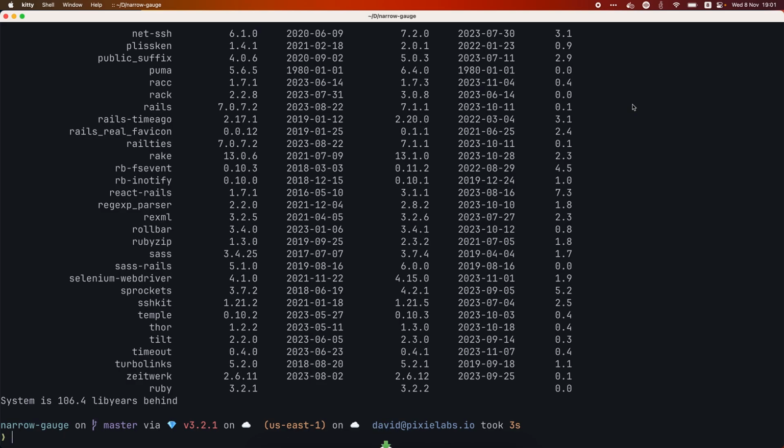So if these were two projects that I was working on, sure, I could look and see, yeah, it's pretty obvious. One is Rails 5 and one is Rails 7. But even without that, this is just useful to immediately go, okay, one of these is better than the other. And maybe I could work on one project to get it more towards the other one. And yeah, you can do this for Ruby, PHP, Python, etc.